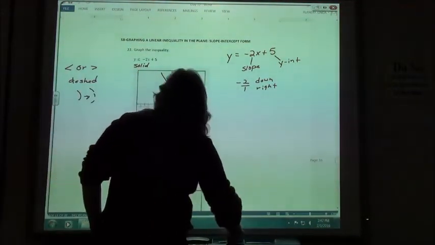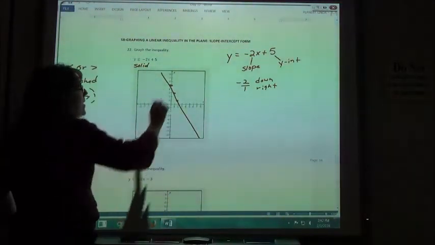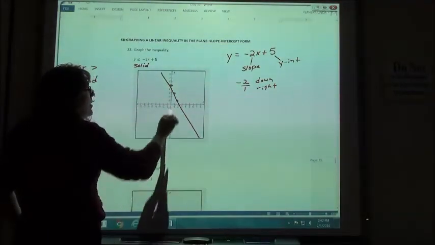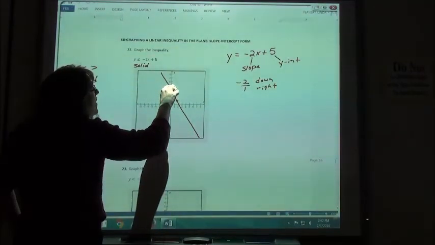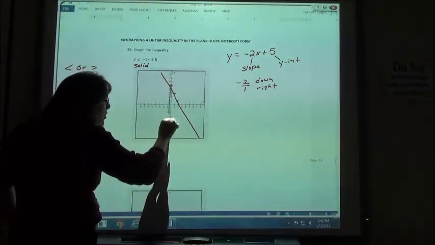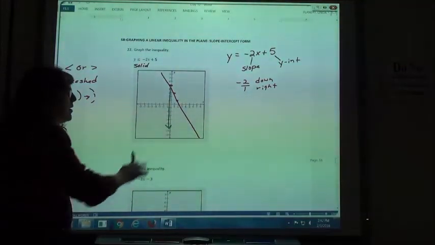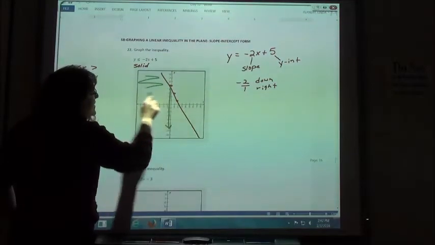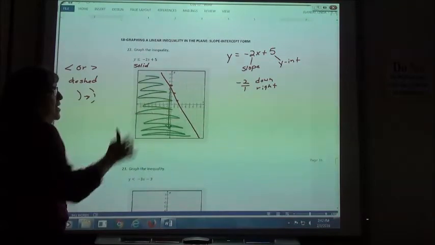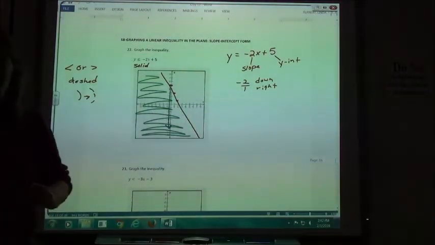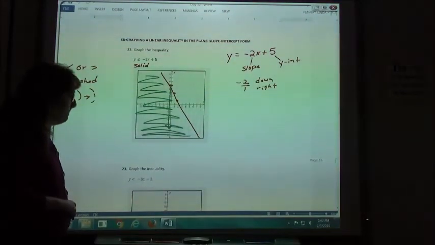Then we're going to do our shading. When we look at our shading, we're thinking about the y values being less. The y-axis goes up and down. So if I was going greater, I would go up, less I would go down. What I like to do is find my y-intercept, draw straight down on my y-axis, and ask which side of the line am I on? I'm down here, so this is the side that's going to get shaded. On Alex, you just hit the little tool, click anywhere in that section, and it puts a whole bunch of little dots in there and shades it for you. So it should look something like that.